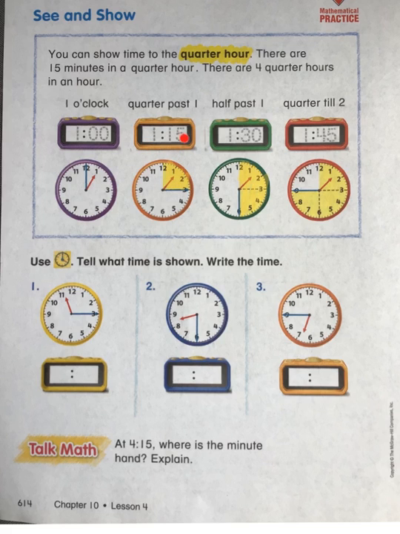Because remember, each one here is 5. We count the clock in 5-minute increments. We skip count by 5 all the way around. So then let's look at this clock. And we have 1:30. So the hour is still 1 o'clock. See my hour hand right there? It hasn't reached the 2, but now I'm at 1:30.